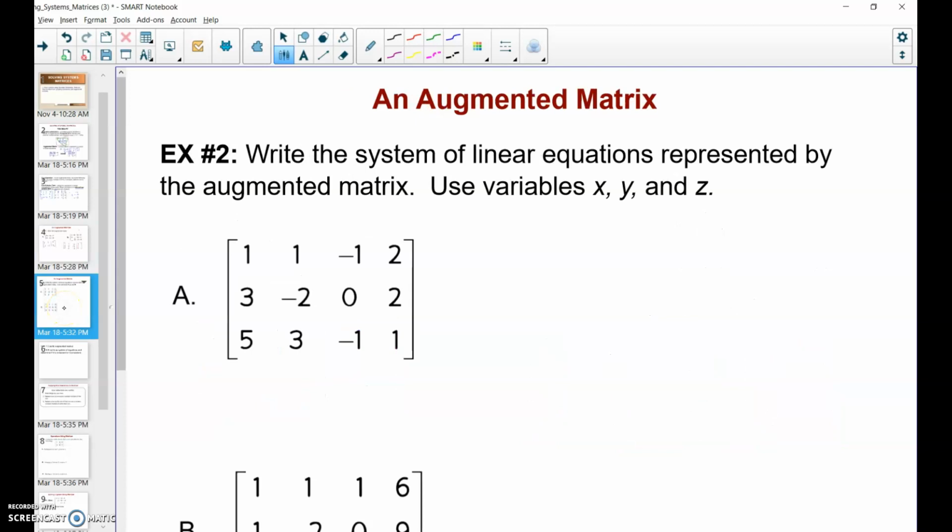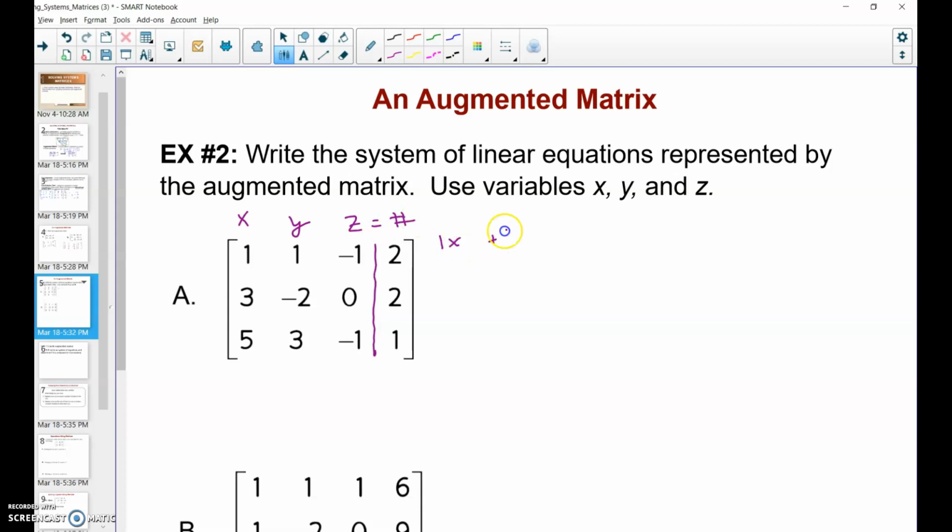Now we are going to write the system of linear equations represented by the augmented matrix using variables x, y, and z. Notice that sometimes we have that vertical dash, sometimes we don't. If you want to put that in, I typically will put that in just so that I can see where my equal sign is. It's always that last column in a matrix. Okay, and then we have all 3 variables, x, y, and z. So we're just going to label these across the top. Okay, that just kind of helps me. And all I'm doing is writing it as a system of equations.